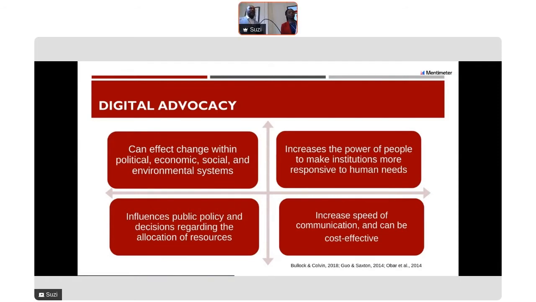Okay? So we see that advocacy, specifically digital advocacy, can have a major impact on how we go about creating change in society. So innovations do have those means of educating people to constantly change. It's imperative for us, and we're educators, to use whatever platforms or means that we have in order to enhance our students', especially social work students', participation in society. So it's imperative that we use those things to help move our profession forward. Again, we're social workers, so that's what we do. We advocate for individuals. Keep going to the next slide.